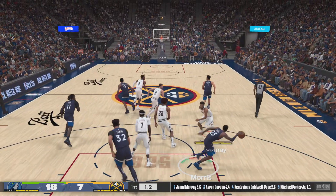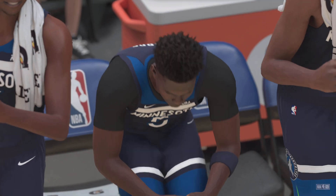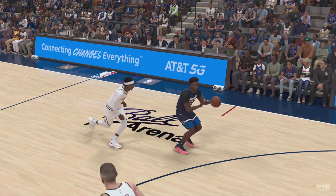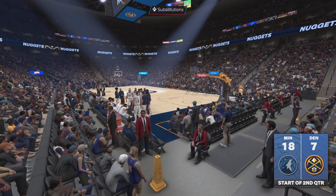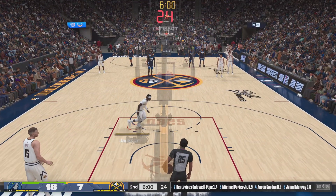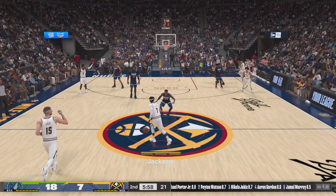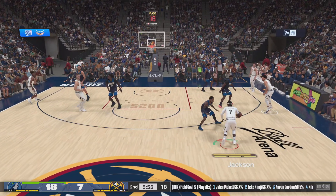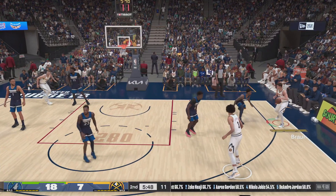So it's the Timberwolves now. Anthony Edwards has been leading the charge for the Timberwolves — he finishes with nine points in the quarter. The defense is having all sorts of problems with them. And if you're just tuning in, we've got a wide margin on the scoreboard, but plenty of time left for a comeback. Let's take a look at the offensive approach for Minnesota — I love the movement, doing a great job getting the ball on a string and creating opportunities.